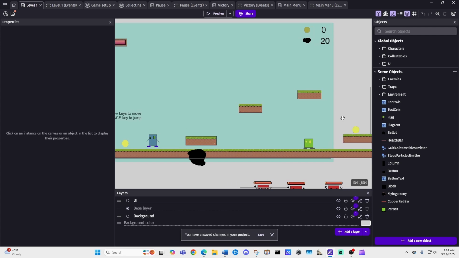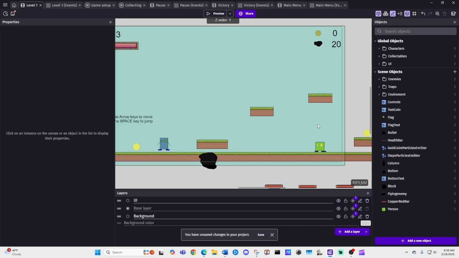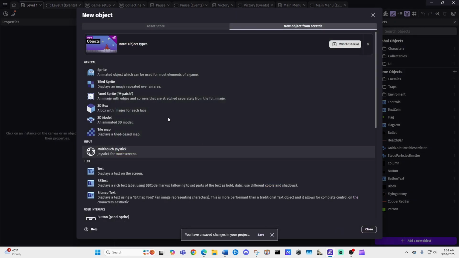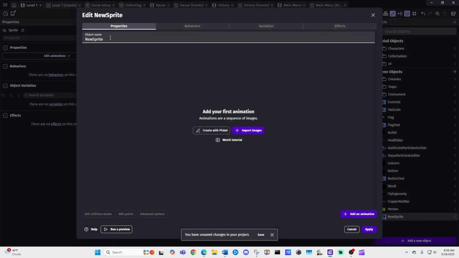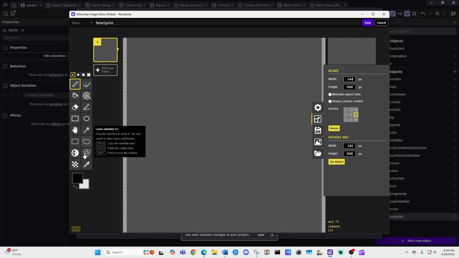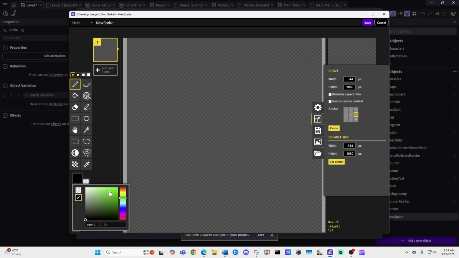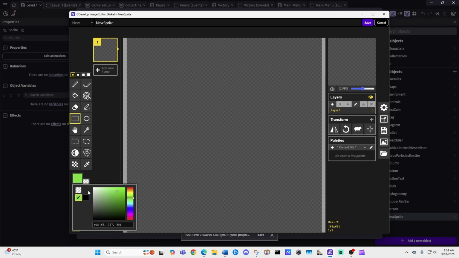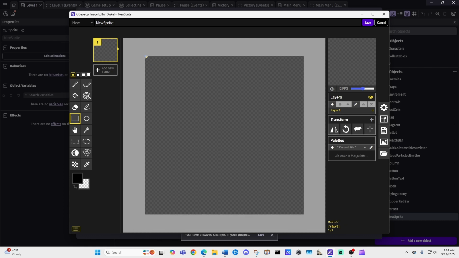Next, let's create the actual dialogue outline. So add a new object, sprite, we call it dialogue background, create with Piskel. Well, let's make it black.